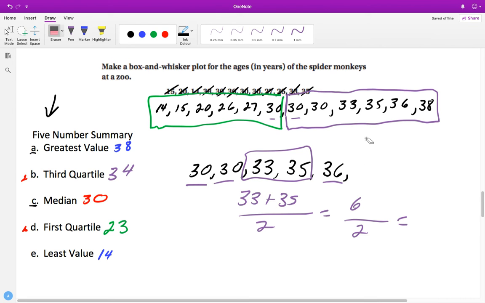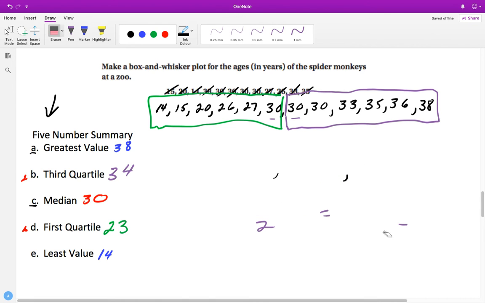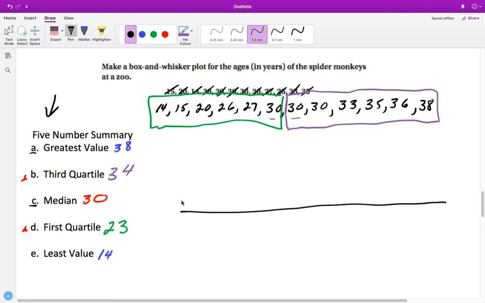Now, once I get all of these digits, I am then going to have to draw a number line. So here's my number line. I then need to figure out, well, if my greatest value is 38 and my least value is 14, how do I want to count along my number line? Someone might say counting by ones, some might say counting by twos. It's really up to you. However, you must be consistent. Since I see most of my numbers are falling on an even number, I'm just going to go ahead and count by twos. So I will say this is 14. This would be 16, 18, 20, 22, 24, 26, 28, 30, 32, 34, 36, 38, and 40.